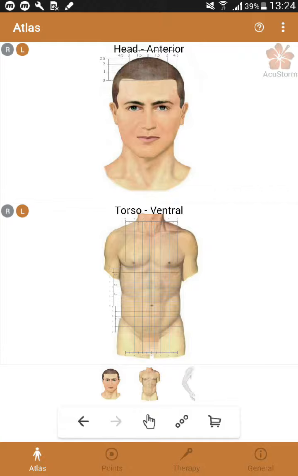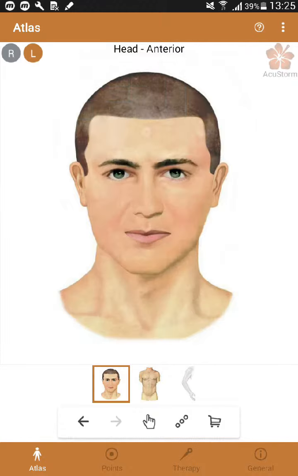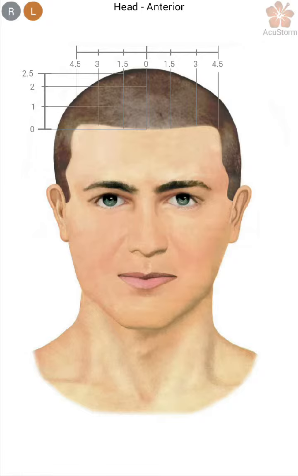Window modes are full-featured in the Atlas. Multi-window is the default mode. Switching the modes is performed by double-tapping in the Atlas window or a figure thumbnail in a circle. We have the multi-window mode at the moment. Now, single window mode. And finally, full screen. It is possible to return to the previous mode using the Hardware Back button.